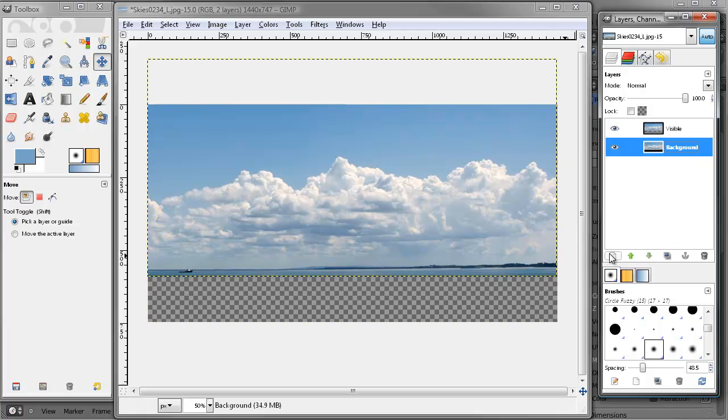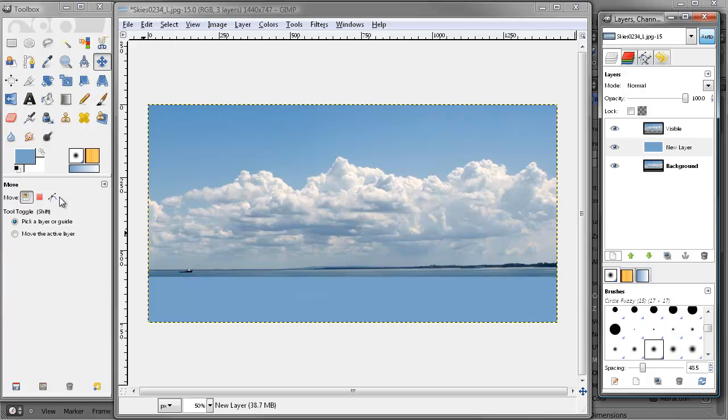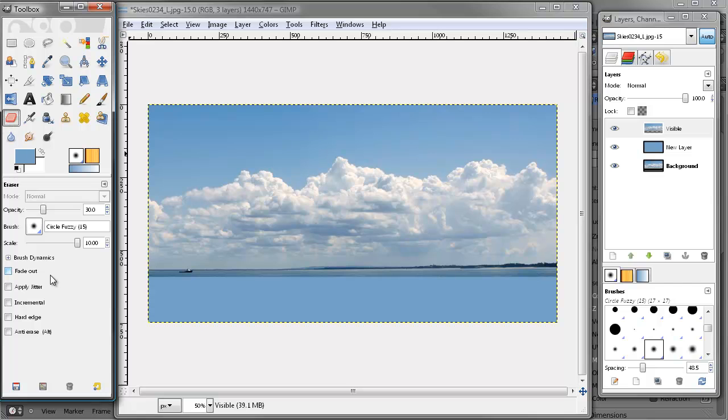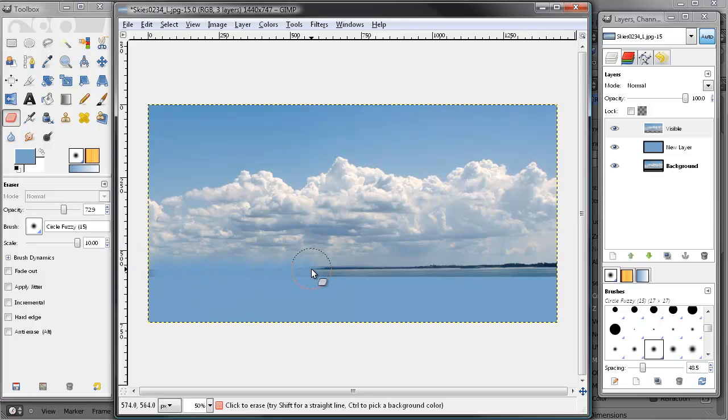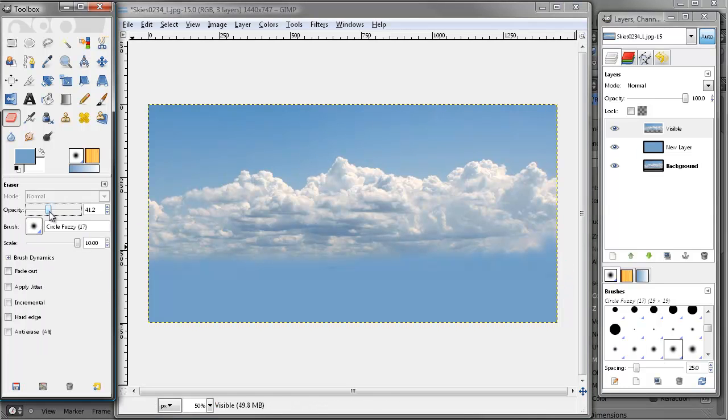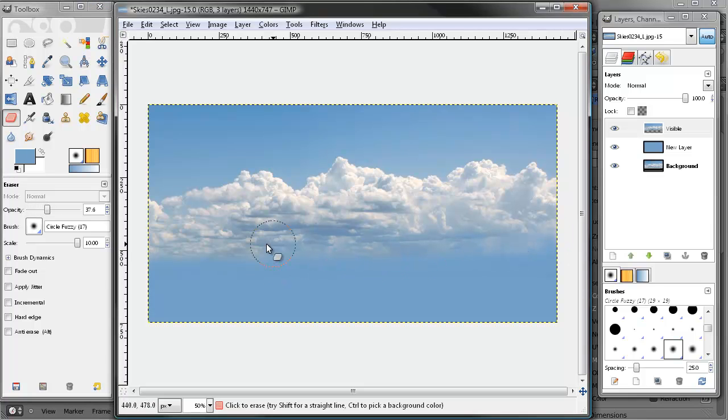So let's go ahead and create a new layer here, foreground color, blue. Okay, now we'll select that guy, set our eraser tool, and everything's unchecked there. So now make the opacity way up there, maybe about 75, and now we'll brush on there and kind of clean that up. Delete some of these guys. Maybe gently start fading some of this out up here so it's not such a harsh cutoff line. Okay, that'll work.